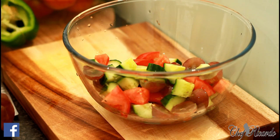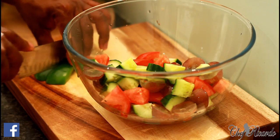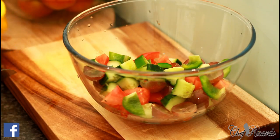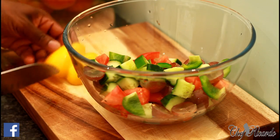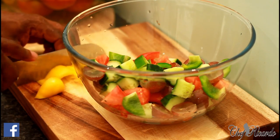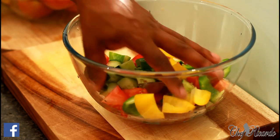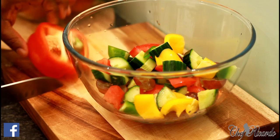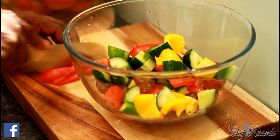We're going to put some sweet pepper inside of it by cutting pieces of green pepper, red, and gold. This is the yellow pepper. We're not going to put any red — actually, let's put some red pepper because the red pepper will bring off a lovely flavor, alongside the tomato that's already in there.